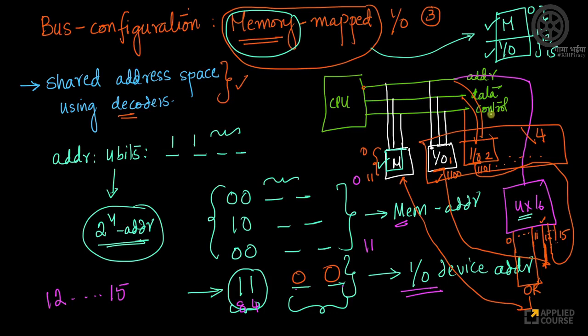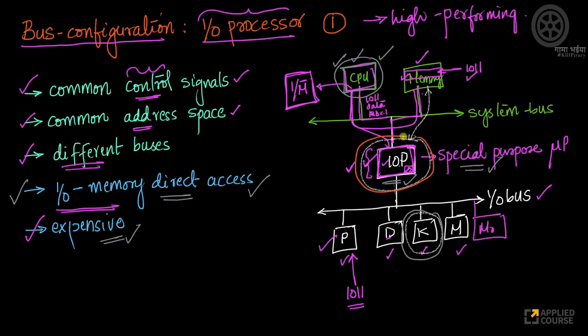Very simple concept, right? Memory mapped IO is also a very, very popular strategy, but just like in the previous case of isolated IO, you can't communicate directly between your IO devices and main memory here, the way you can with your IO processor. Again, IO processor is used in high performance systems. If you buy high-end graphics cards, look at this.